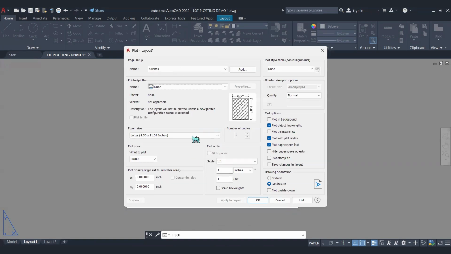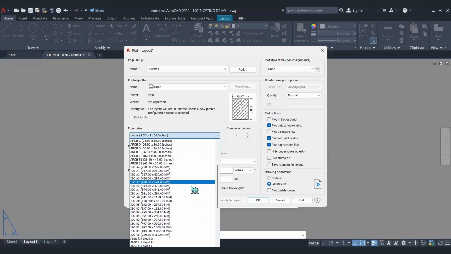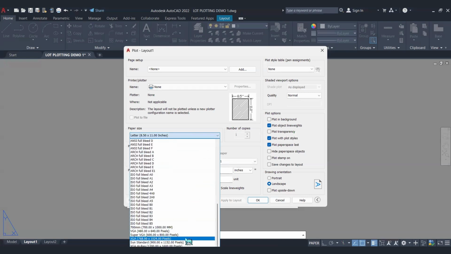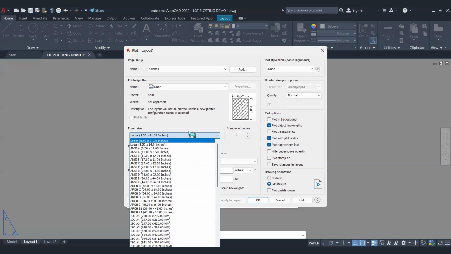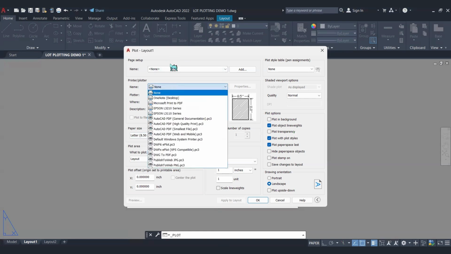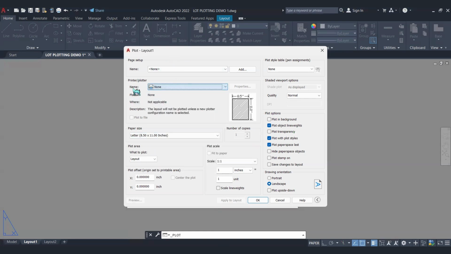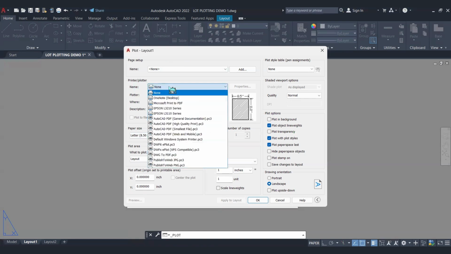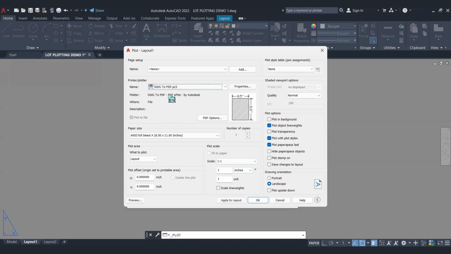Now, I would normally use a long bond paper size, Philippine size. Now it's not here because it actually depends on the printer. We do have legal, but that is 8.5 by 14. We want to use 8.5 by 13 because that's what's available in our country in the Philippines. Now, before anything else, let's change this part here. Printer plotter name. Let's change this to DWG to PDF because we want to have a PDF file.